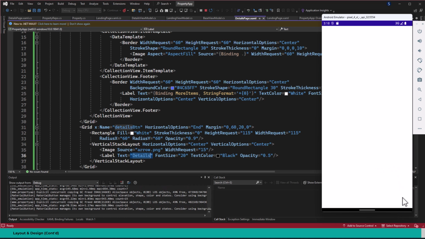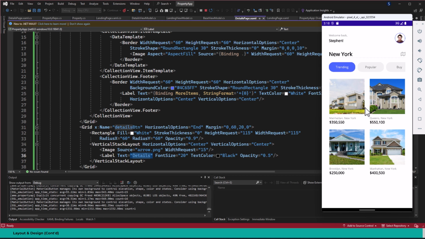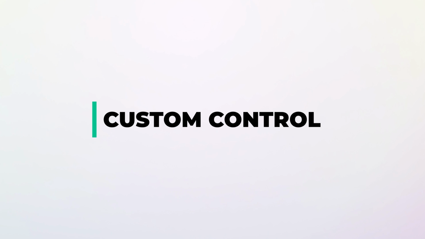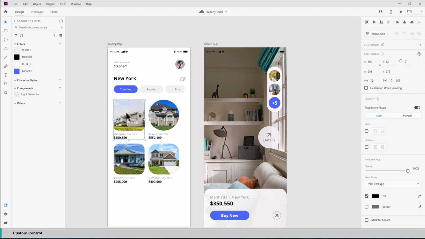Now we have our layout and design done. So coming up next is custom controls. Now if you look at our design, you can see that it's not quite there yet. We have a rounded border for the collection view, and each of these borders at different times takes on a different form. So you can have different rounded corners, and for us to be able to achieve this, we need a custom control. And of course, for the purpose of the animation, we need a custom control.